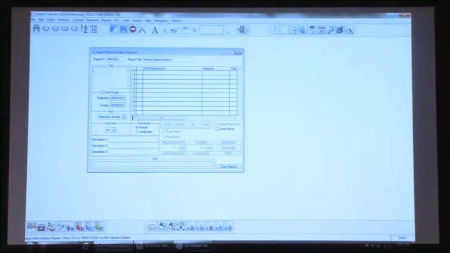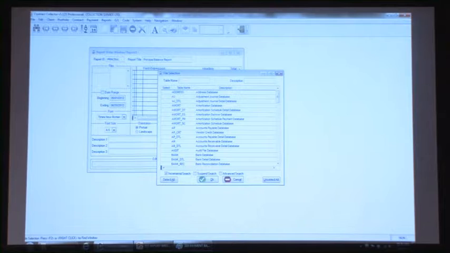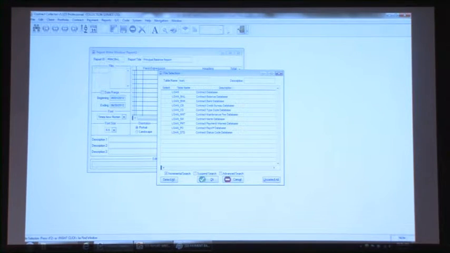And then the next thing that we need to do is choose our files. For the files, you can choose any of the database tables within the software. Again, we can press the F2 or find to choose from our list. I will put in a search criteria up here on top to narrow down our list. And today we'll be pulling from the loan file, the loan balance file, because we're looking for the principal balance.